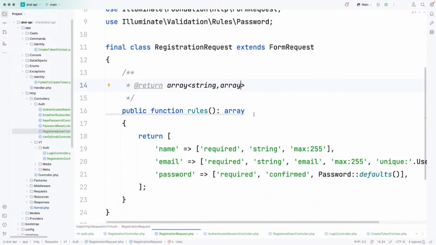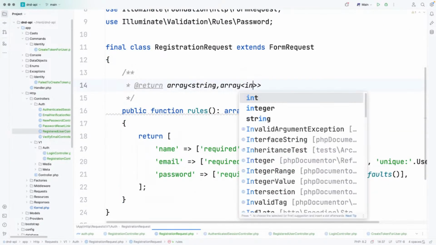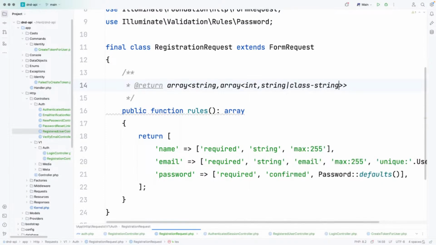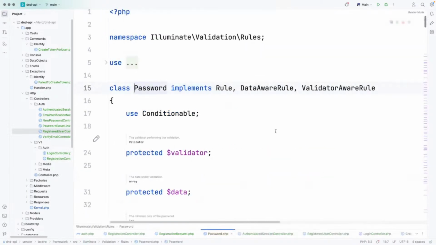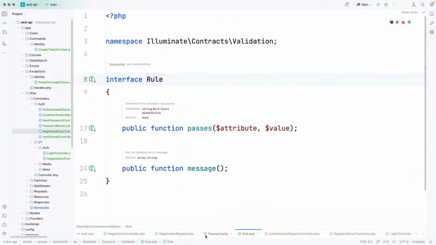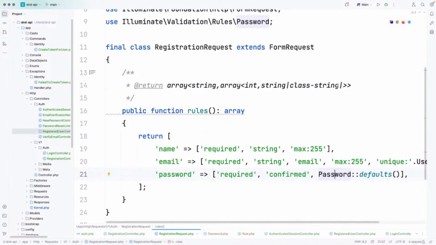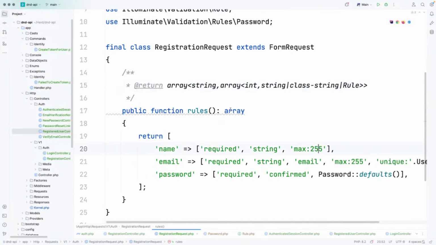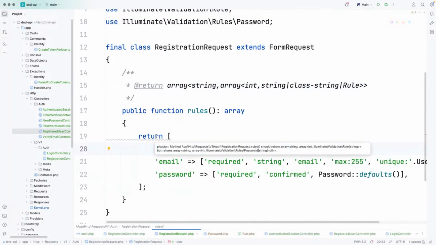That array will be int string class string, or we come over to here, a rule, validation rule. That now fixes that. Method should return array string, and so on.